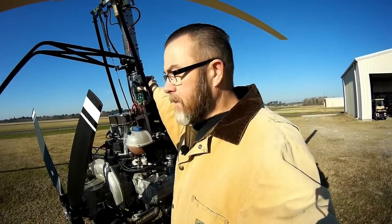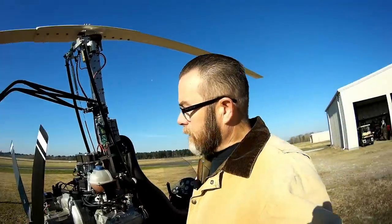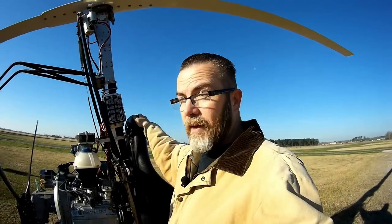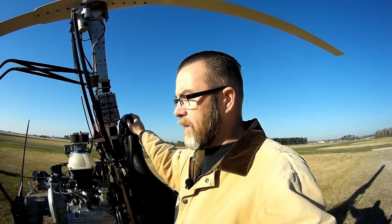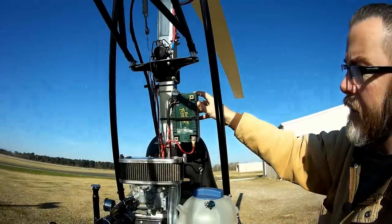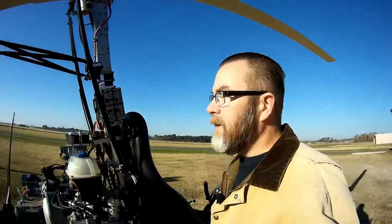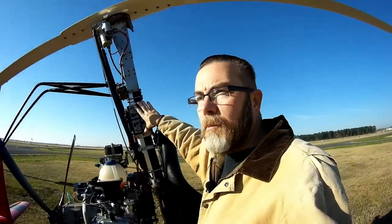I used to have a smaller battery, and it would start the engine just fine, the Ballistic 8-cell. But I went with an electric pre-rotator, and the electric pre-rotator would suck the juice right out of that Ballistic way too soon. Even two Ballistics together didn't quite hold up. It was right on the verge of not working right. So I upgraded to this battery tender. I think it's 480 cranking amps, which is more than enough. It works pretty well. I'm happy with it, and it's super lightweight.